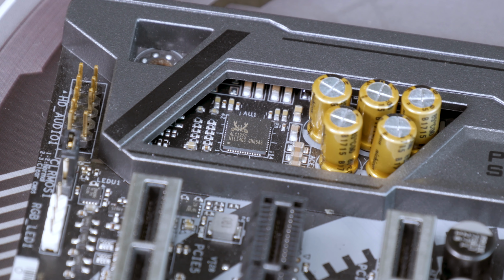Surrounding the socket from the left and right side, we have a total of 8 DDR4 DIMM slots, capable of taking up to 128GB of RAM, with speeds up to 4400MHz using XMP 2.0 profiles, if the CPU and IMC allow it, of course. Also keep in mind that some of the lower-end CPU models for the X299 lineup do not support quad-channel configurations, so you'll be limited to only 4 slots instead of 8.